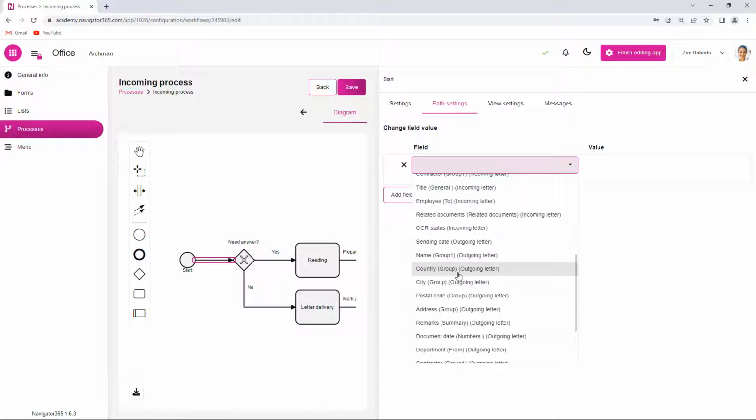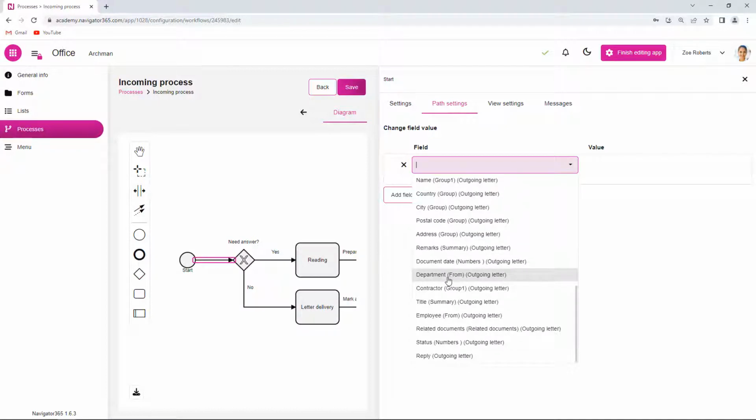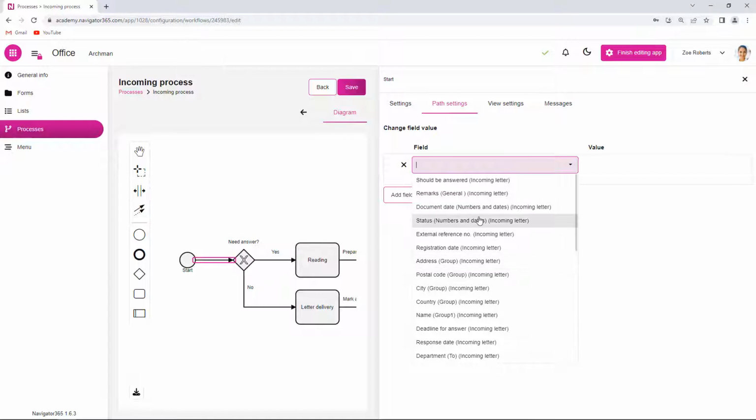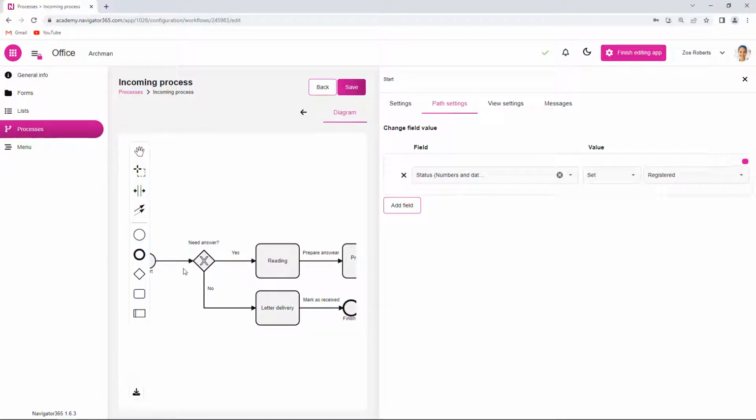So let's look for the status field, status on the incoming letter, right, and we want to set it to registered. That's great. So once it's registered, the status will change to registered.